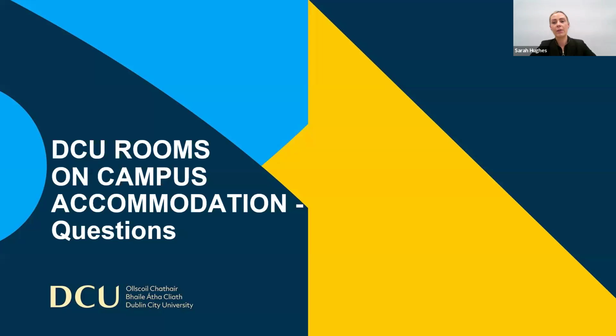When the lotteries start on the 31st of May, what date will we be able to find out? Before the end of June, you will definitely have found out from the campus residences whether or not you have secured a room in the on-campus lotteries. You will get an email to let you know that you are successful, and you will be given 2 weeks to pay the security deposit to secure the room. If you haven't paid the security deposit, we'll send reminder emails.